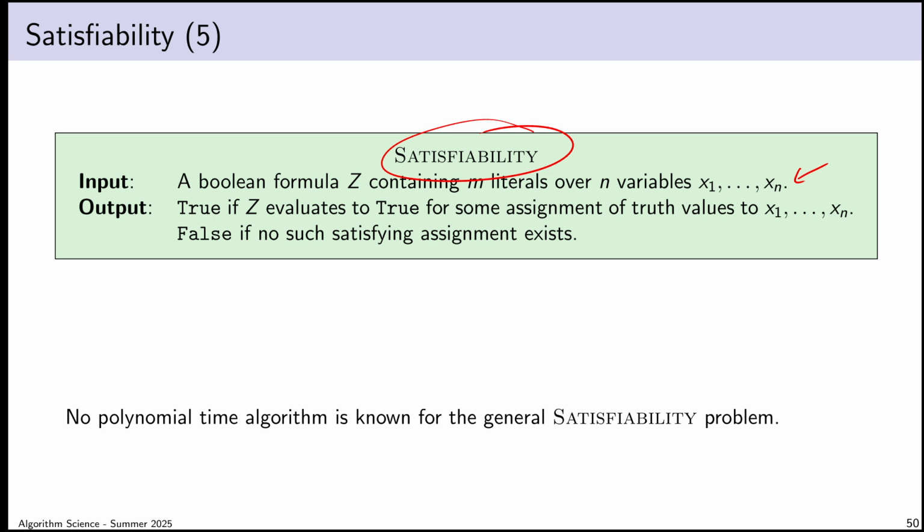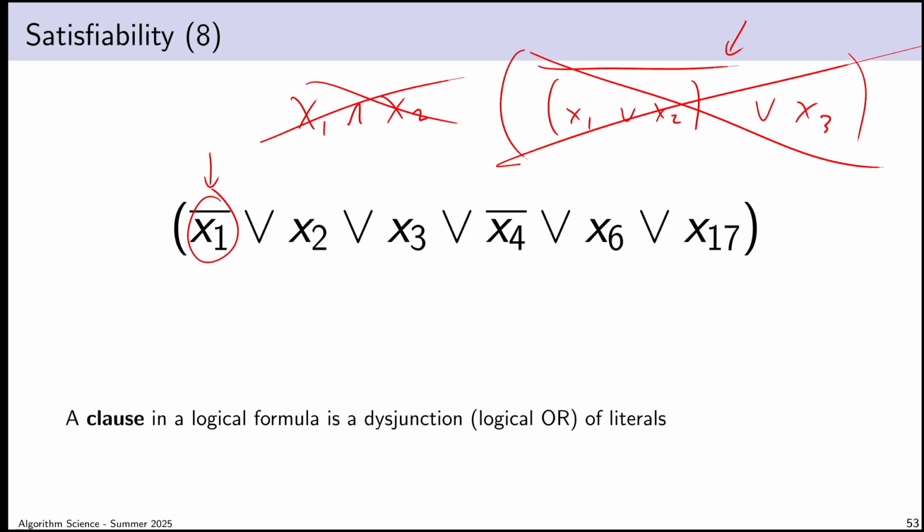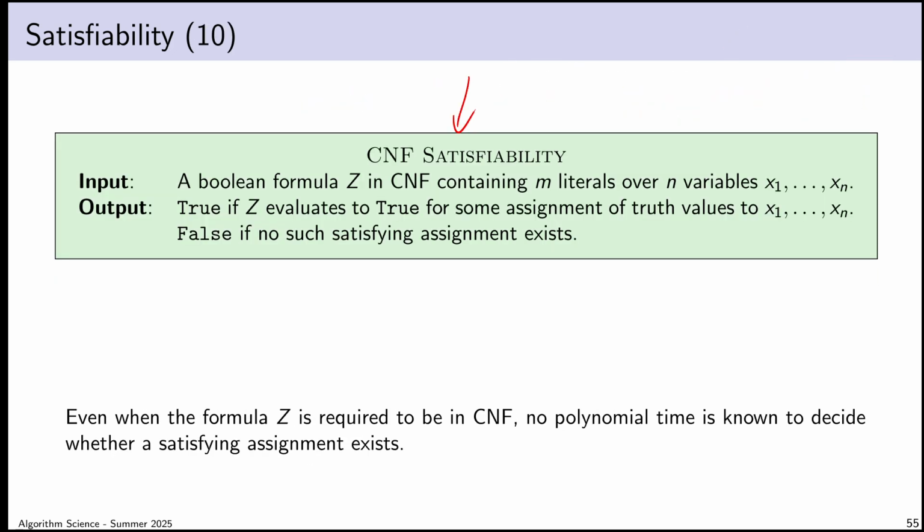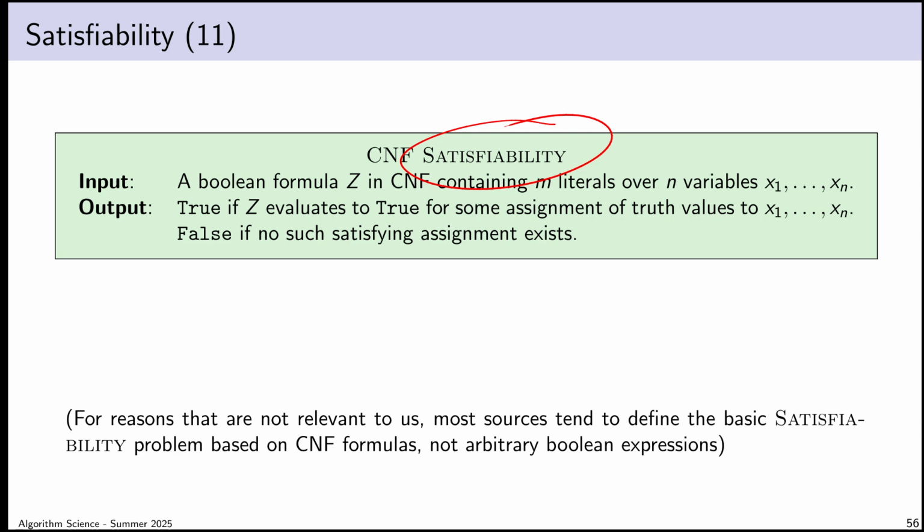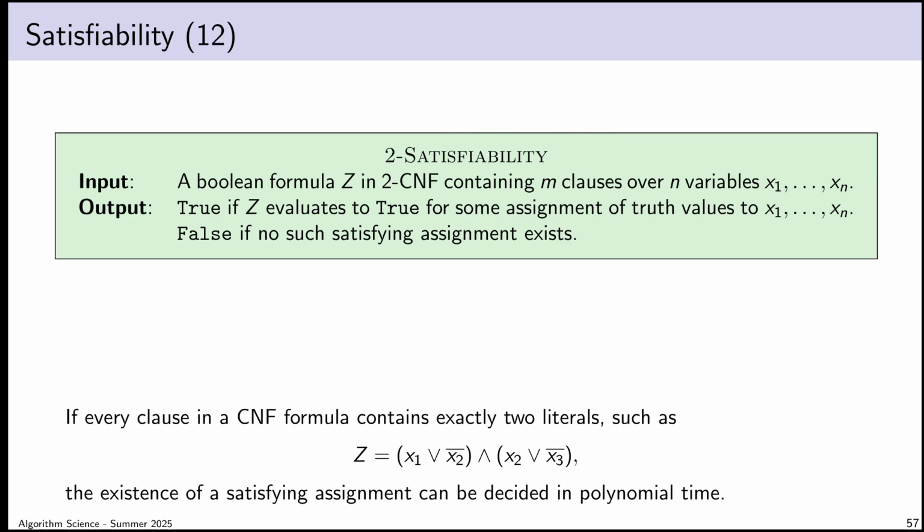It turns out that's no big deal because for the purposes of complexity results, as we are going to see in about, I don't know, like an hour or so, they actually are of similar difficulty. But you may see in your future computational complexity course that the basic satisfiability problem is actually defined to be CNF satisfiability. They may not even bother addressing the more general case.